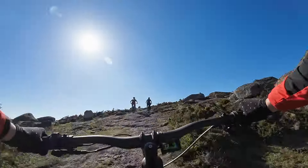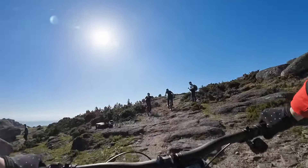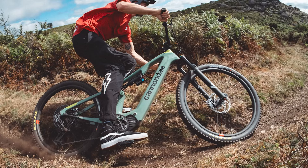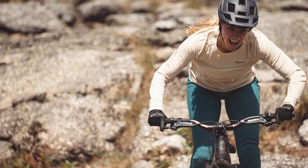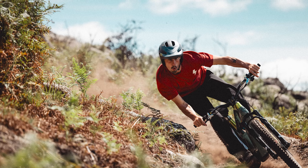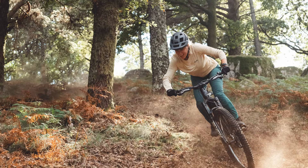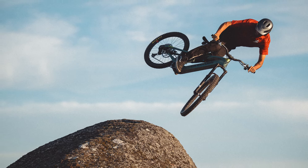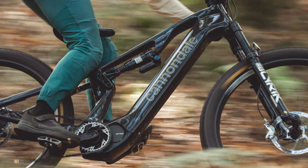I think until I can comfortably lift a full-fat e-bike over a fence, it's not going to open up the same cheeky world as a standard bike. At 20 kilos — or 19.3 kilos for the top-spec Lab 71 version — it's still a little beyond what my arms can lift that high. However, the Cannondale Moterra Neo SL does deliver on Cannondale's aim to build the lightest full-power mountain bike ever. We've got one heading our way for a longer test on home trails, so watch this space for a more in-depth review.